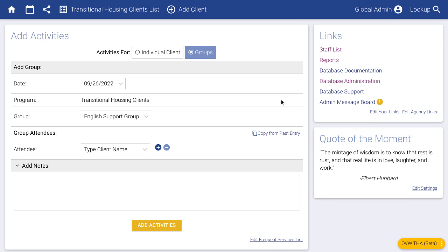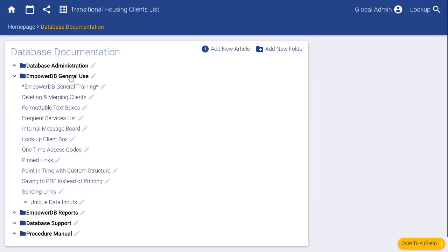But otherwise, we're happy to talk to you about upgrading and receiving full support from us in other ways, if you're interested. The free service can't do as close to one-on-one support as the paid service. You can also take a look at things in this database documentation section. For example, this article on deleting and merging clients might be helpful to you. And there'll be other stuff in here that might be helpful to you as well.